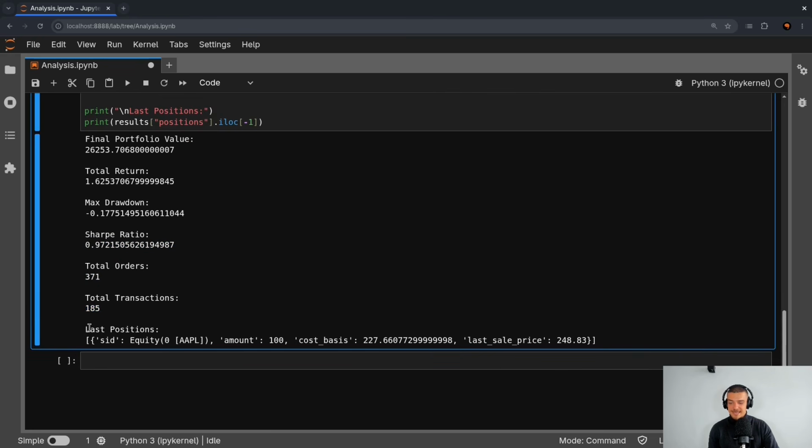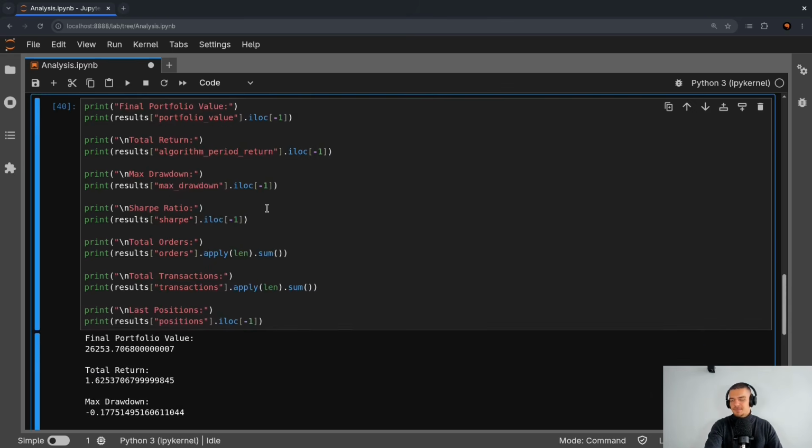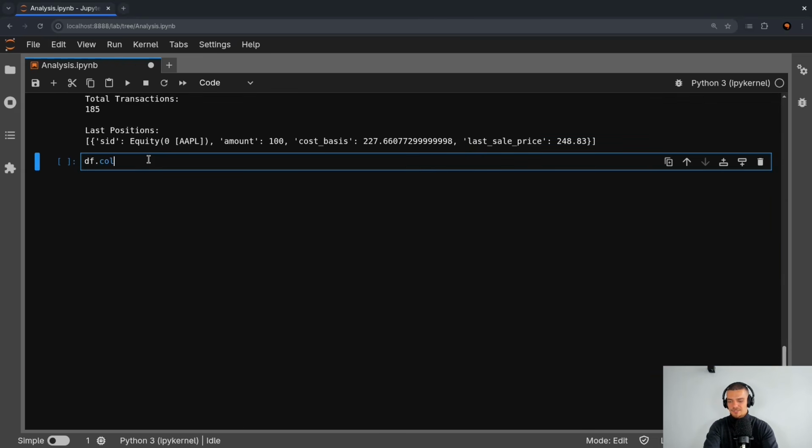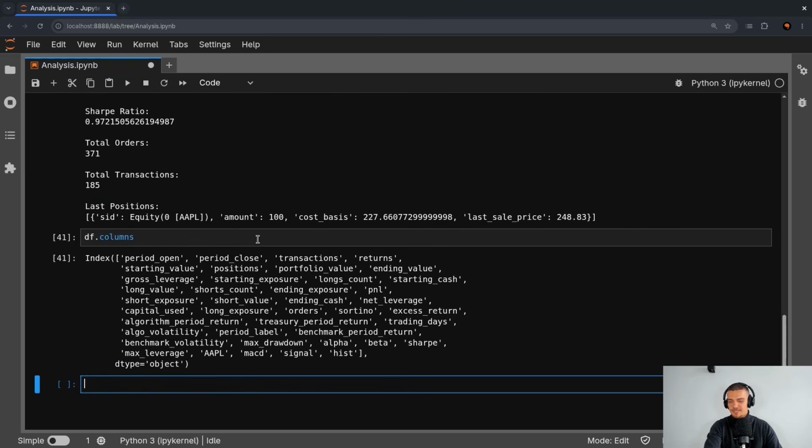And then we have also the last position. So what does our portfolio look like in the end? Because it could also be empty because we just sold and didn't buy again. So this is some interesting stuff to look at, but you can also just go and say df.columns to see all the different columns. And probably some of you watching this will be finance experts, so you don't need me to explain what all this stuff is and what you can use it for. I'm showing you how to work with it on a programming basis.